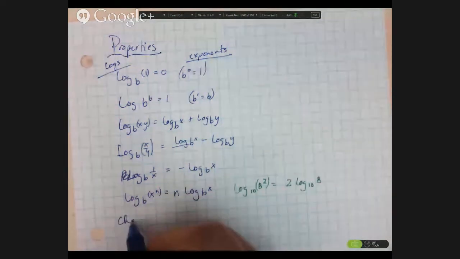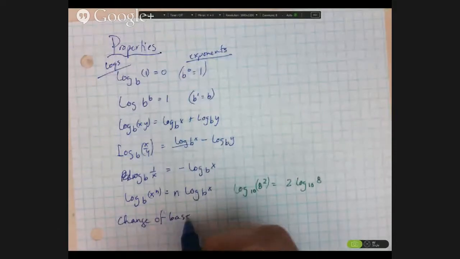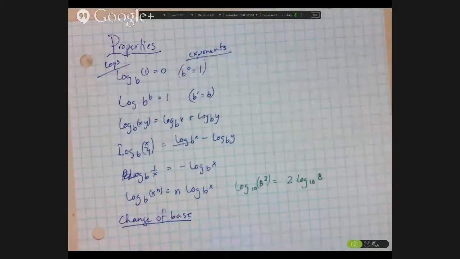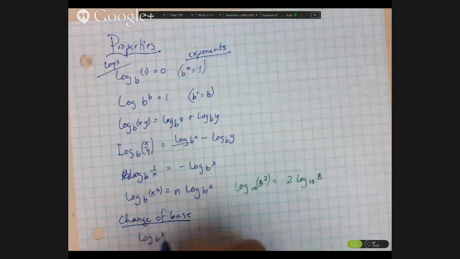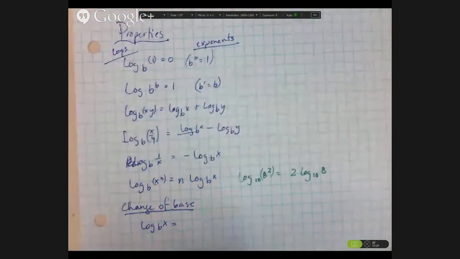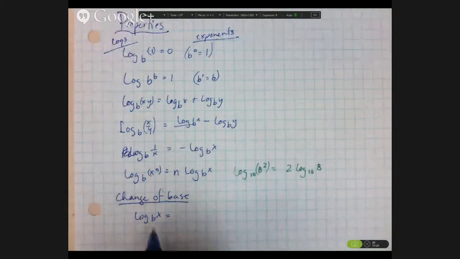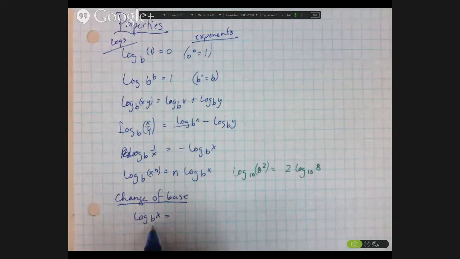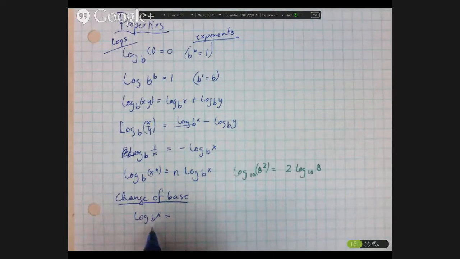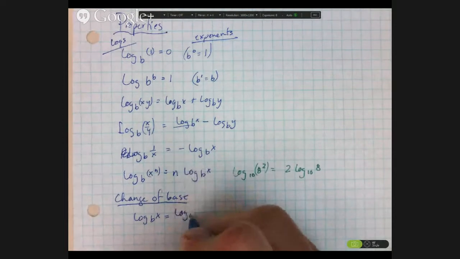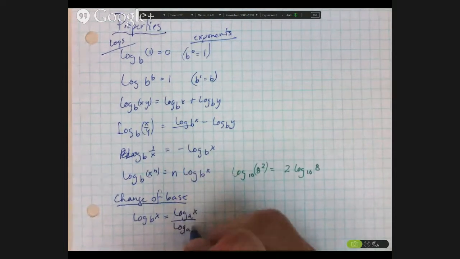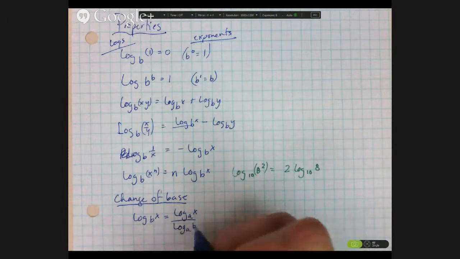One of the more important ones, you'll hear it referred to as change of base. On your calculator, all we have is natural log, which is base e, and base 10. We can't do like base 8. So if we have something like base 8, we have to change it into base 10 or base e. If we put 10 in for a, because there's no a here, we can just put whatever we want. I would put 10, and then the x here and the b here, you've got covered.